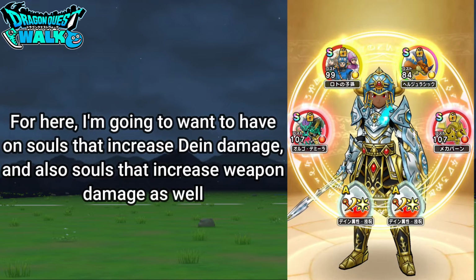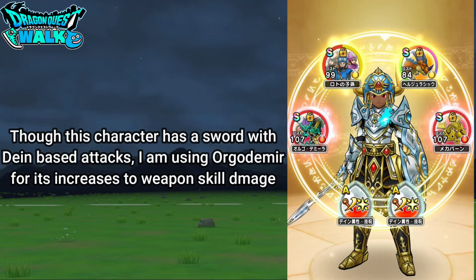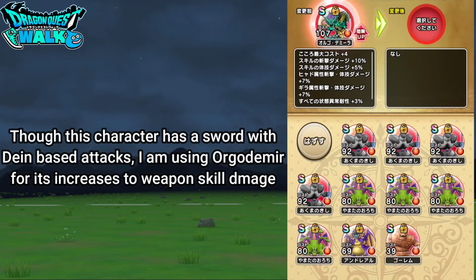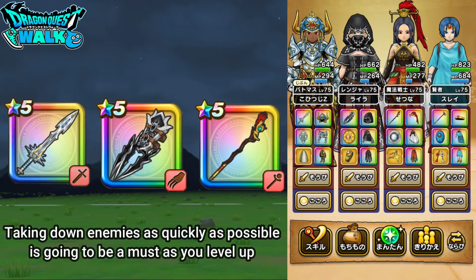If you can't find anything that increases the actual attribute, so for example, I'm boosting the Dane damage of this particular weapon, you can just have increases to weapon skill damage, since that particular skill is weapon damage based. One thing I also want to mention is that you want weapons that do damage to all enemies, because you want to take them down as fast as possible. That's the main thing about leveling up, taking enemies down as fast as possible.